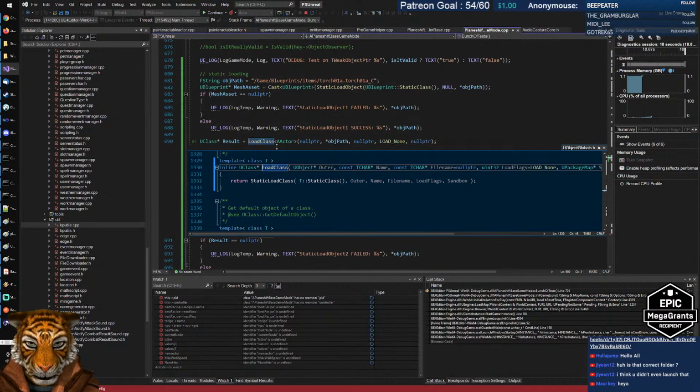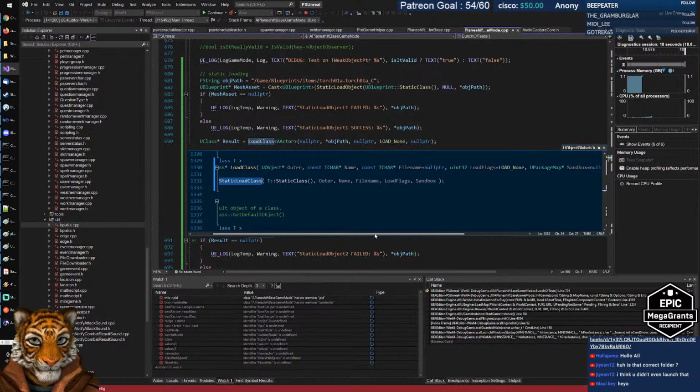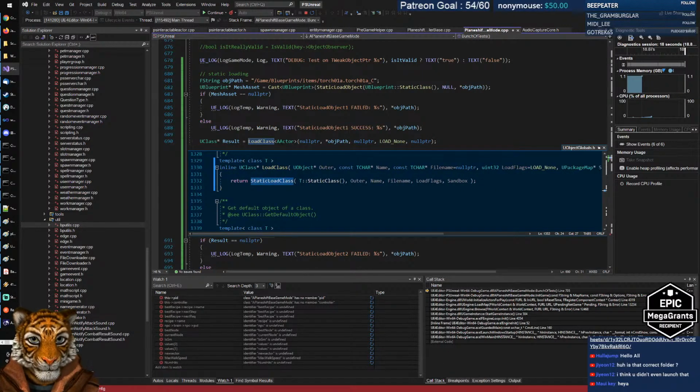So I don't understand. So you see, load class is doing nothing else than calling static load class with a T static class where T is an actor. Ah, okay, that's the difference.